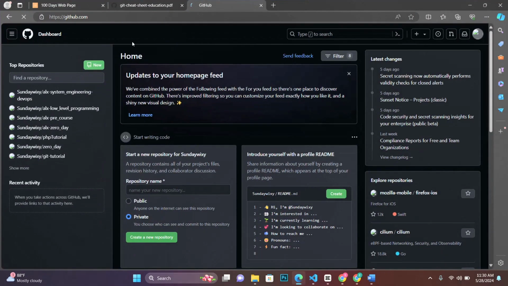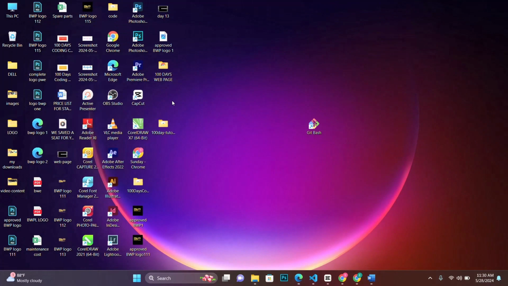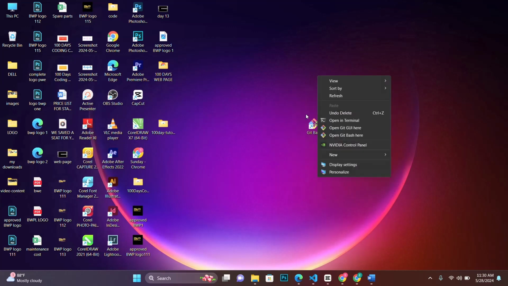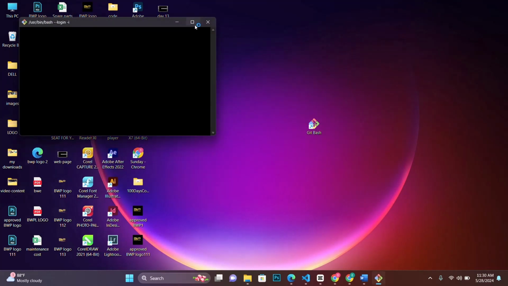And here, where we are, is called GitHub. So this is the hub and the other is the Git. So we run our code from our local computer where the Git is, and then we send it to the hub, which is our remote server. All right. So here, let's go ahead and open our Git. I can just right click here and open my Git from here, just like this.